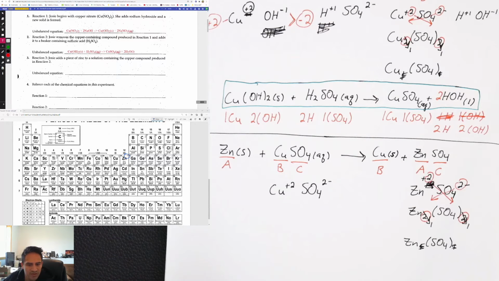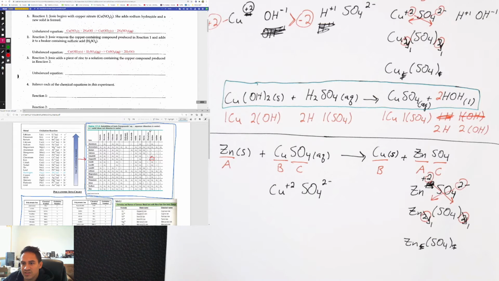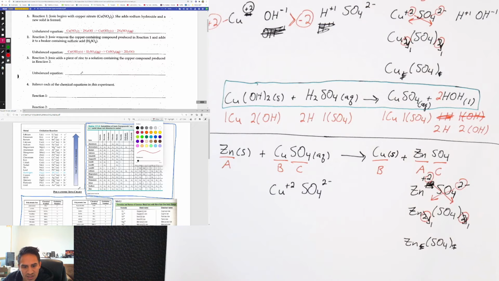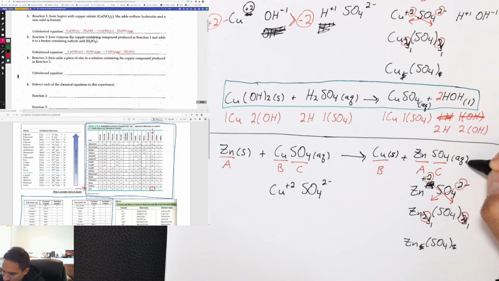And then, of course, we can check to see if this is aqueous or not. So if we go look on the back of our periodic table and we look on our solubility chart, up here, let's erase these ones that we've already written. We can check to see. So this is zinc sulfate. Zinc is here and sulfate is here. So if we see where these line up, we see that this says AQ for aqueous. So that means that this compound is going to be aqueous.